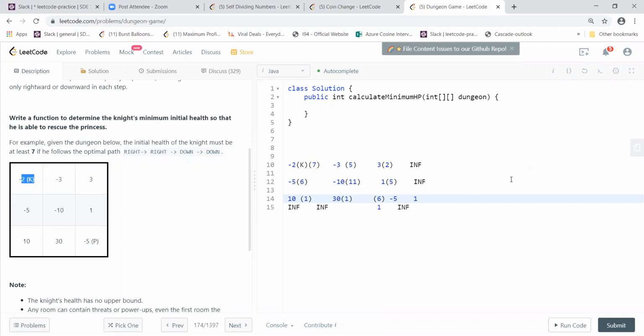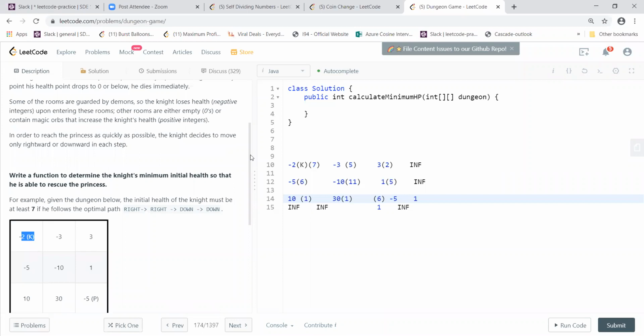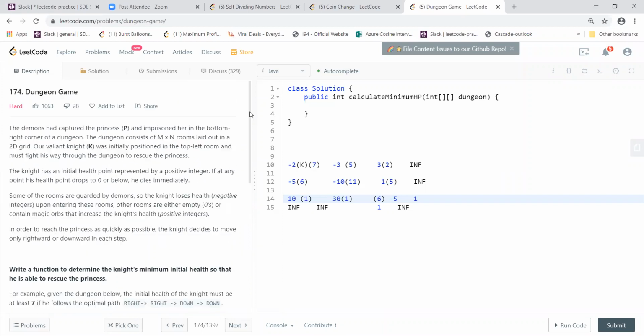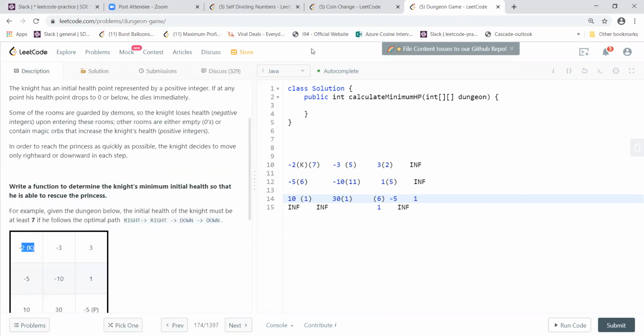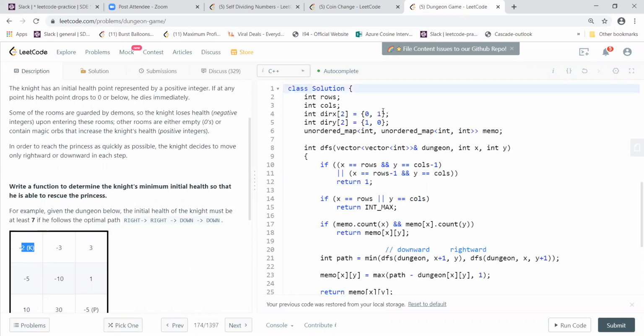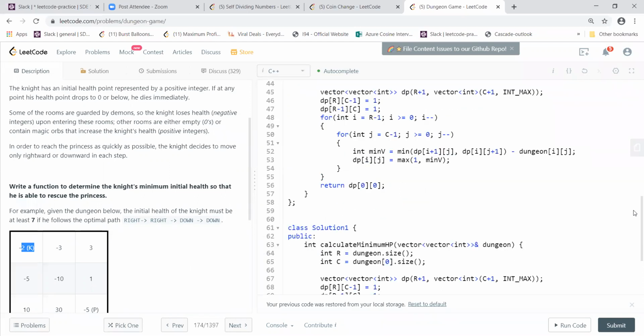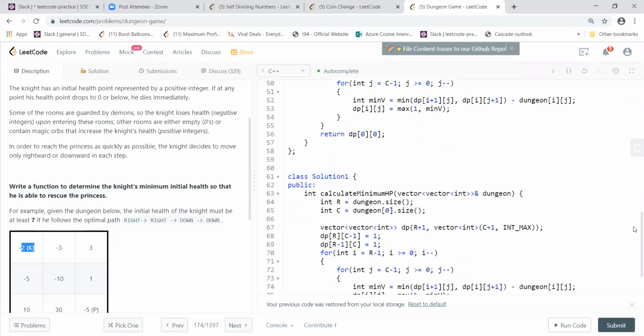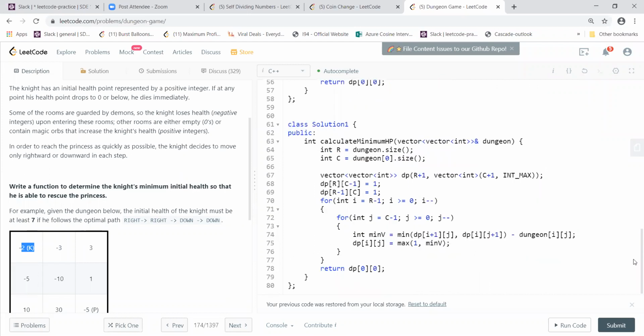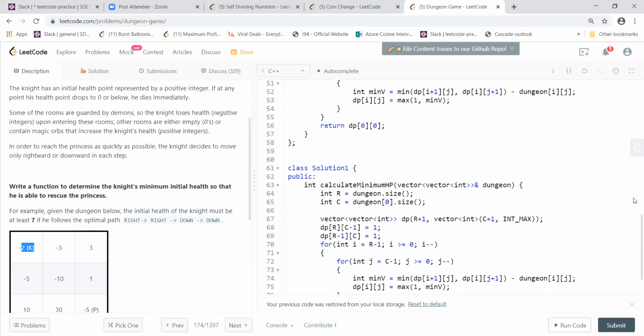So that is the way the whole thing is. You just go, because that is what the problem statement says: the knight can only traverse downward or to the right. And it's slightly easier for us to imagine it that way. The way I did it was the DFS approach. Even though I say it's a DFS, it is again a bottom up approach. Sorry, top down approach. Top down, yeah.